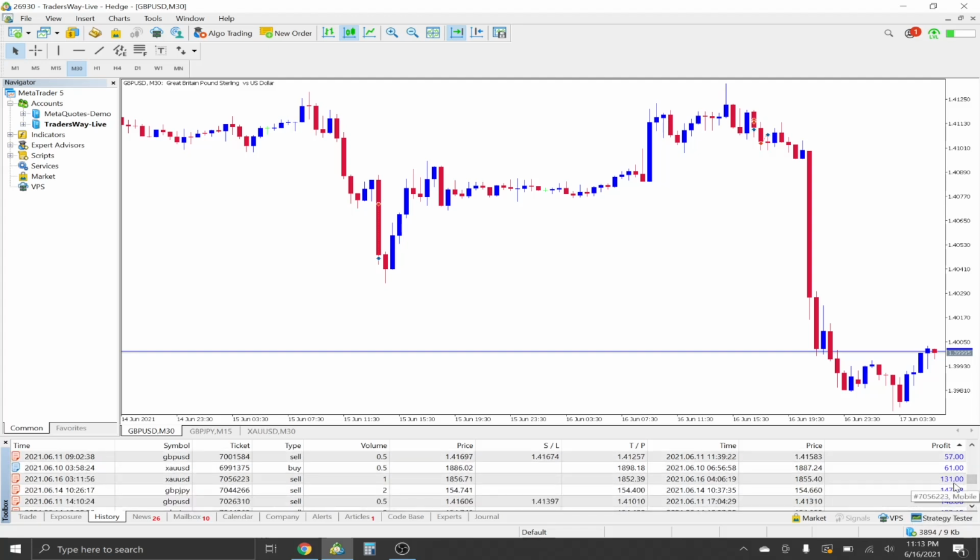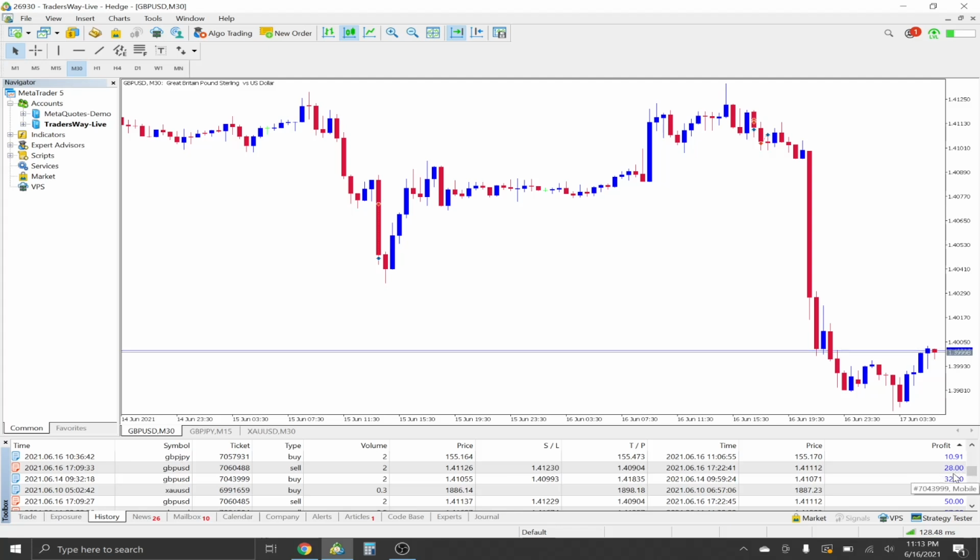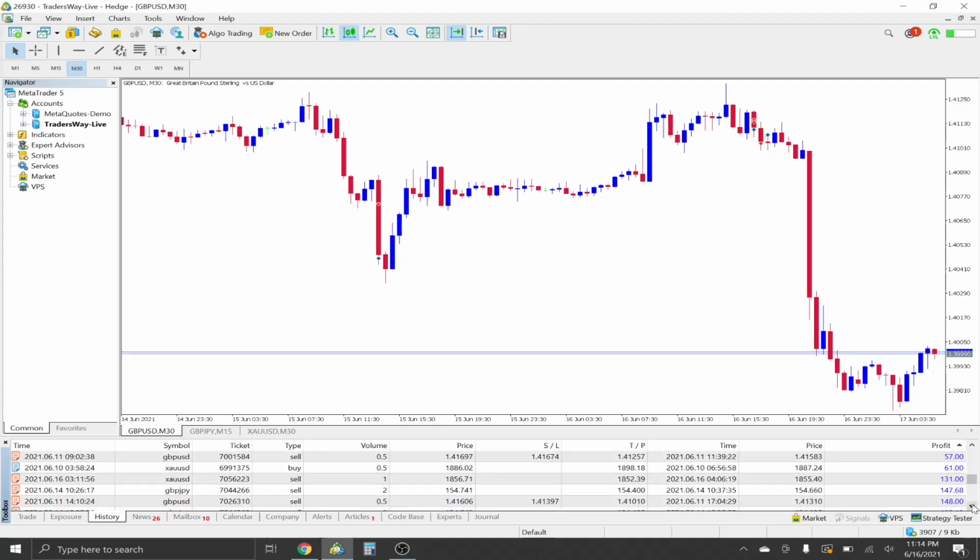Wins got a little bigger, and sometimes, guys, the wins that you see that are small like this, like $10, $28, these are mostly trades that were in profit, bigger profit, but did not quite hit my 10, 12, 15 pip goal. Instead of letting the trade come back towards my entry and go into negative, I would just close out at whatever it came to. So whenever you see trades this small, it's not that I'm looking to catch 1 pip, half a pip, and only make this much. It's just that the trade didn't quite go my way completely for my TP, and it started retracing on me. So that's usually why you see the numbers that small.